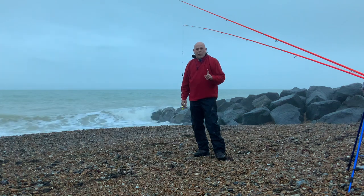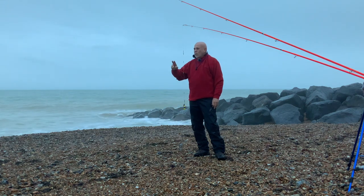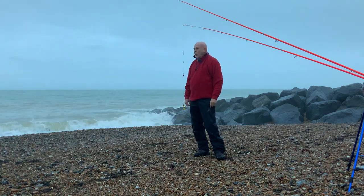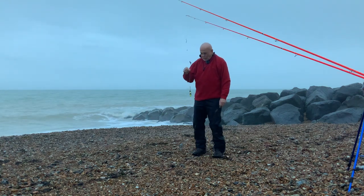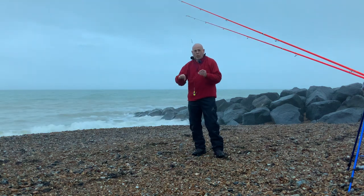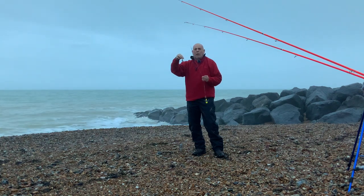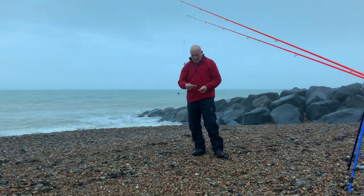Today the tide — we're right at the top of the tide, it's eight o'clock — so I'm going to fish it out for maybe four hours or thereabouts, a bit of a short session. Initially I'm going to fish one rod because it looks a little bit weedy, and there's a wee bit of weed along here and I can see a few bits floating around out there. Really, really simple: very short snoods, two up, single — these are freshly dug blow lug — and a 150 gram weight.